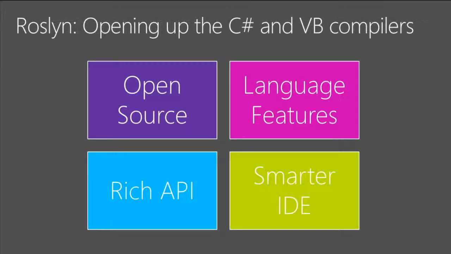So I do mention this Project Roslyn, and that is sort of the background for a lot of what we've done in the language and around the languages, which is essentially about taking the C# and Visual Basic compilers, that is the parts of our code that understand source code, taking those and rewriting them in C# and Visual Basic. Then open sourcing them and putting a rich API on top of them that offers up that deep understanding of the language to anyone who wants to use it, a public API. And then we built our own IDE completely on top of that as well, just to make sure that it's rich enough and strong enough. If we can build our IDE experience on it, everybody can build something nice on it.